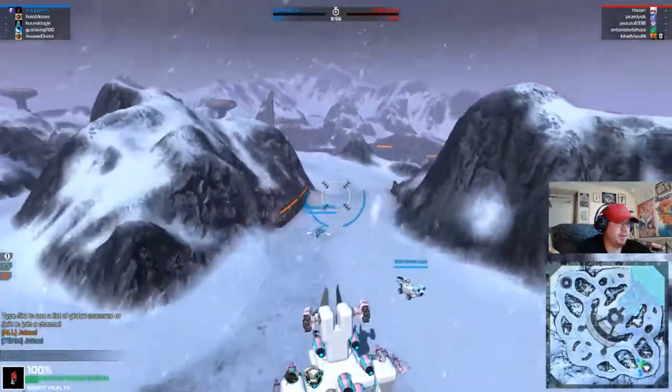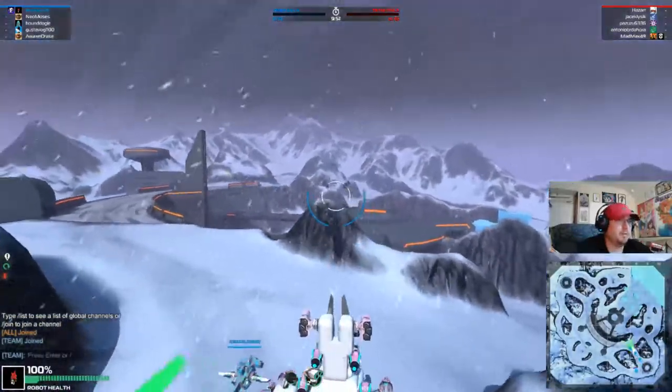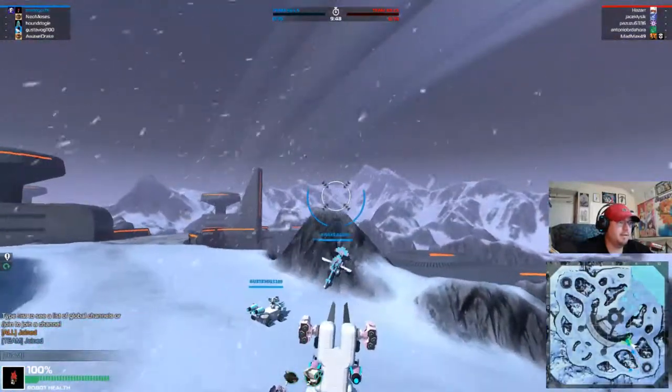Kill the enemy team to win. The first team to reach the target total wins. The battle for Spitzer Dam has begun.